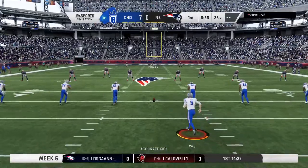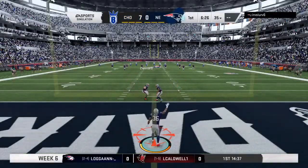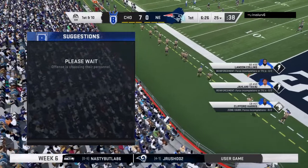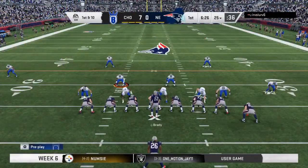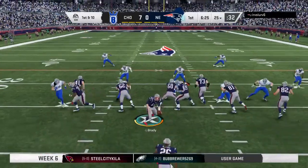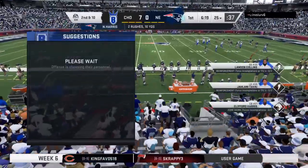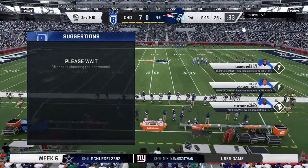So they throw the pick 6. They'll get another shot at it now as this one's in the air. And a fair catch signaled for and taken successfully. The Pats at the line, ready to go. Harris starts the drive on the ground. And this first play will get him back to the 25, but that's going to be it. Call it no gain on the play, and it'll be 2nd down.